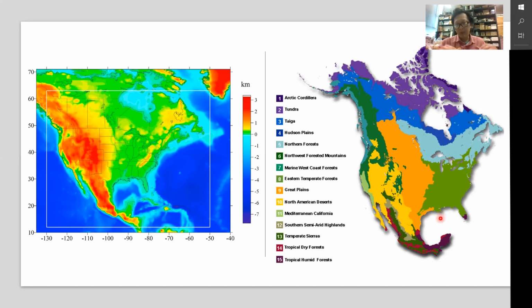And then there are zones where precipitation, rain, and temperature are controlled by elevation. So you can see that this dark green, which they call the Northwest Forested Mountains, right? They kind of follow the Rocky Mountains, the high elevations. The highest elevations are here.